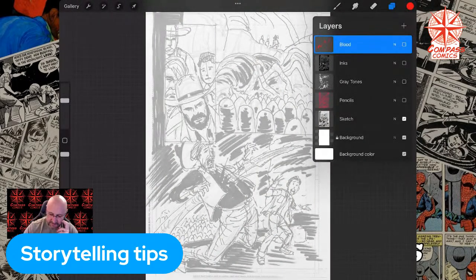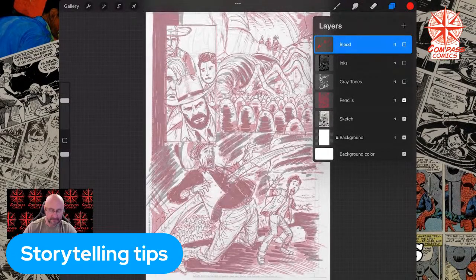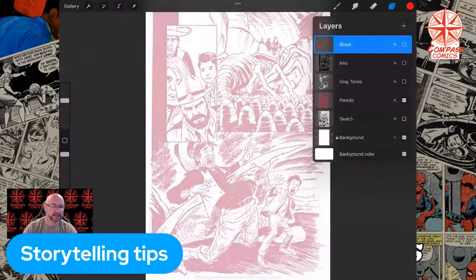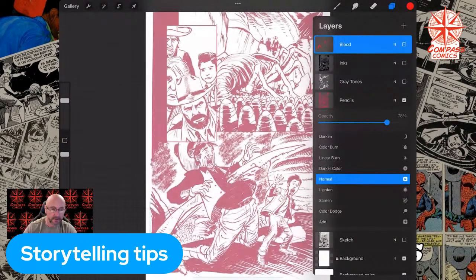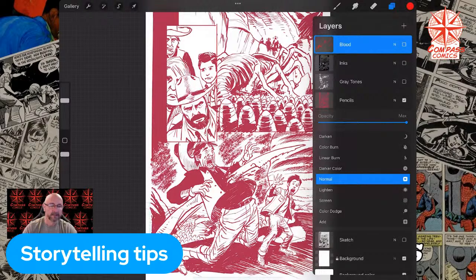So the next step is, I do a pencil layer, and I throw that over and tighten it all up. Let's see here. There we go. That's what it naturally looks like, but I drop the opacity back because the next step is going to ink over it.